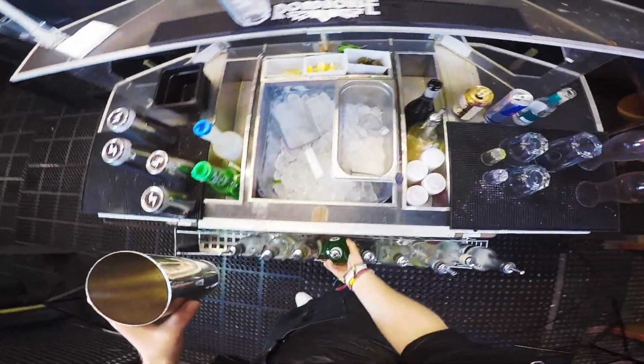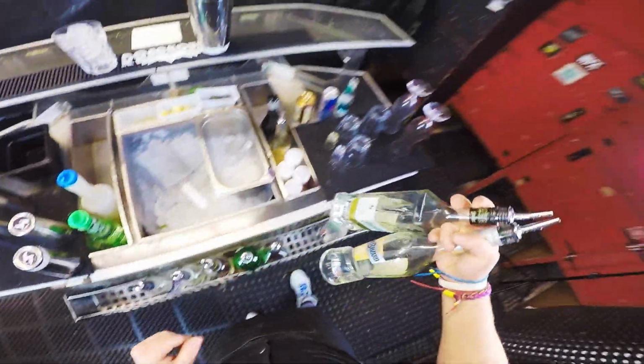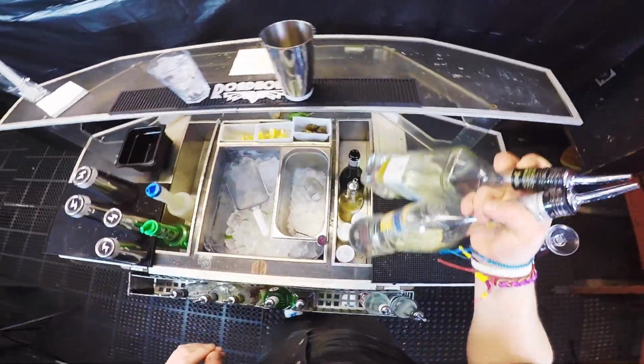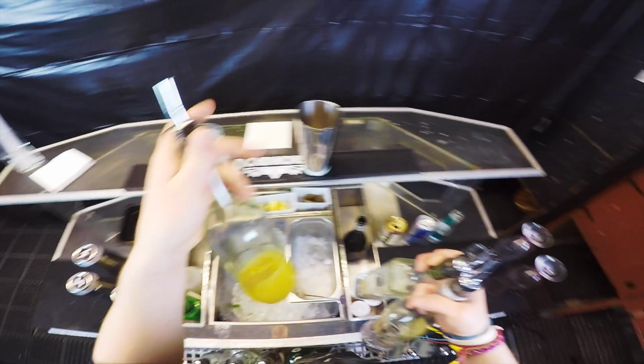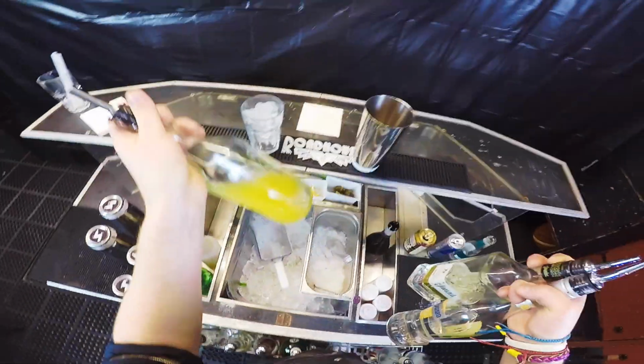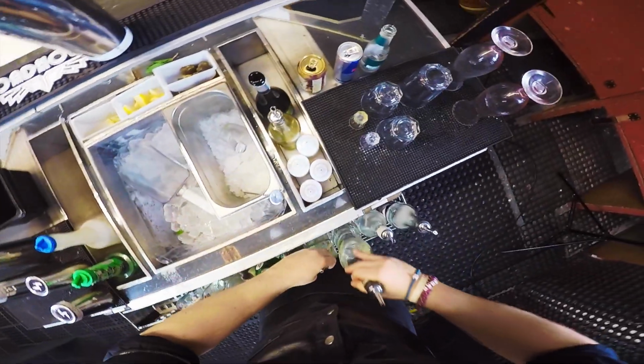There we go. Now we're gonna put our shaker on the bar top because we're gonna use both hands. We're gonna take our triple sec and tequila, that's both 6.25, and 50 ml of sweet and sour. So we're gonna do a dash and a 4 count of this, or however you wanna count it. So it's gonna look like this. Now we're gonna put everything back.